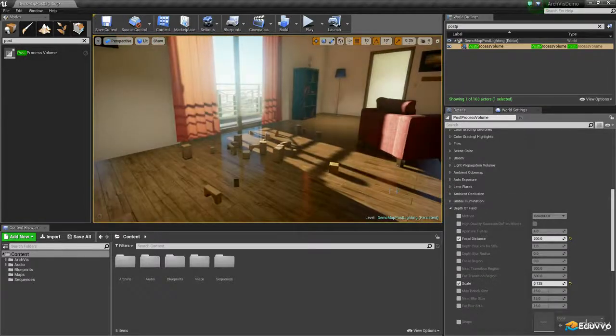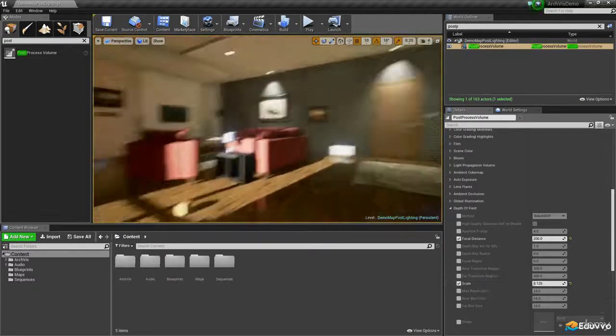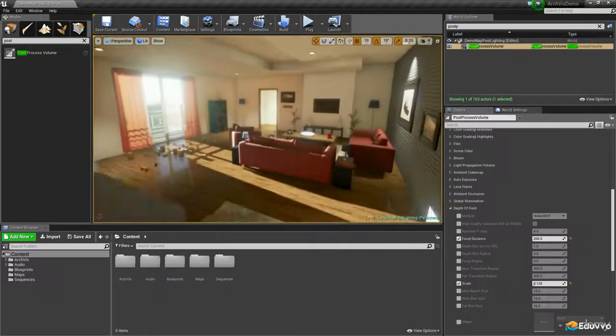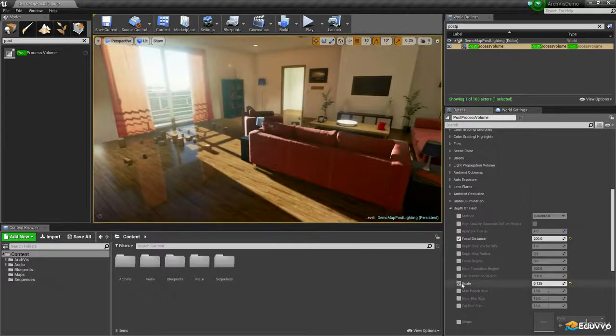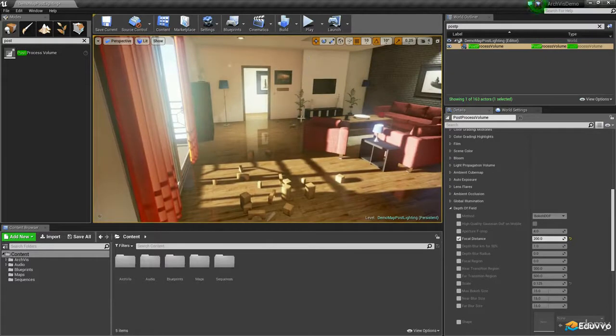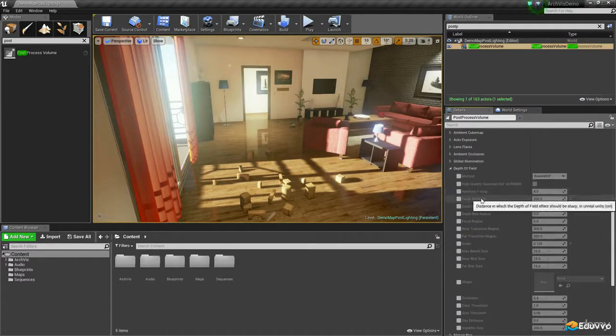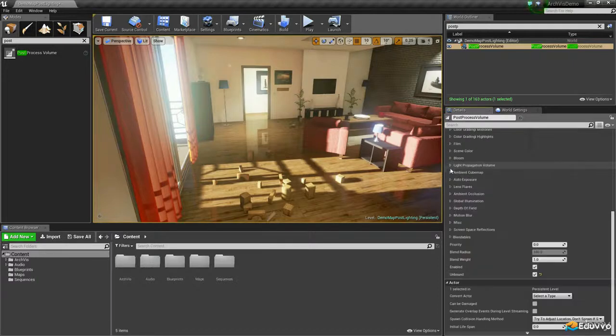Now, for something like this, it's not really the best use of depth of field. It is good when you're trying to mimic a real-world camera, or if you're doing a cinematic scene. So if I turn it on and off, you can kind of see it kicking in around the edges there. If you are doing a real-world scene or a cinematic scene, and you want to follow a specific actor, you can use that focal point as something that you're following the entire time. It's something that I don't use too often in games, though, unless I really, really need to.